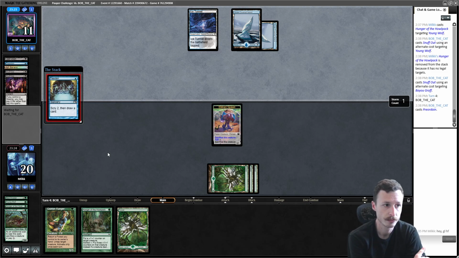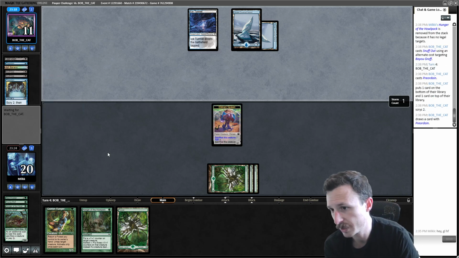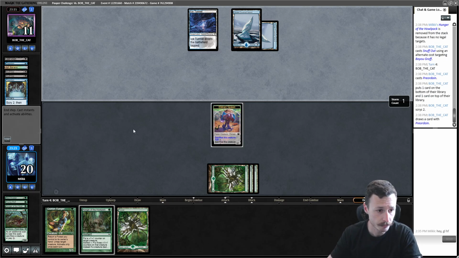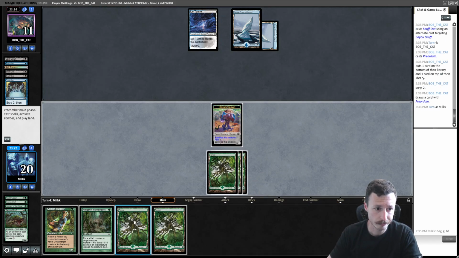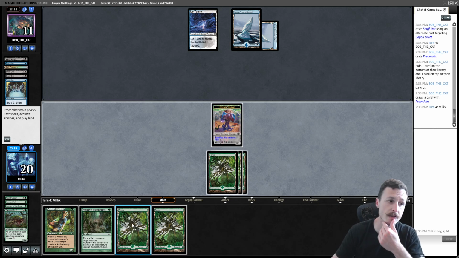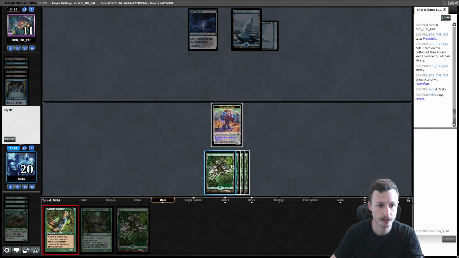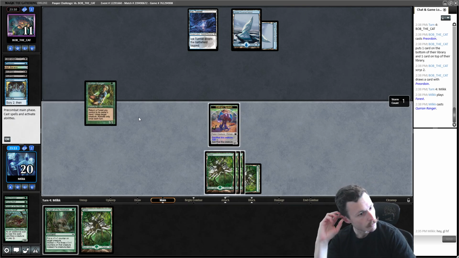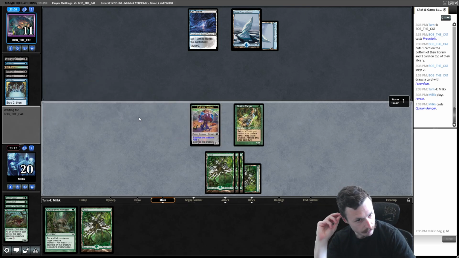Preordain. Snuff Out is just so good against this deck. Might be time to start branching out if blue-black is this popular. Jeez. Just drawing so many lands. Feels pretty bad. Okay. Just pass the turn.